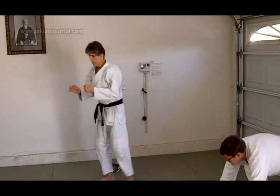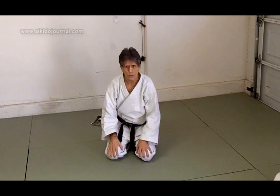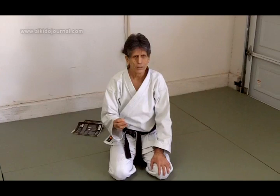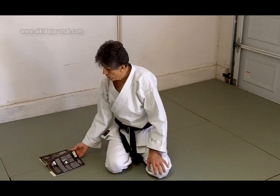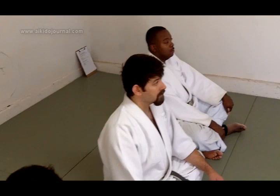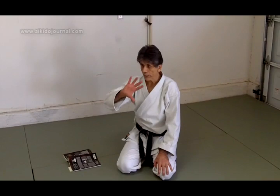In the grabbing part of the curriculum, you can do Go no Sen — then you can do a static technique. Partner starts with a grab and you reposition yourself relative to your partner's balance. But in the striking portion of the curriculum, you've got the speed and velocity of a sincere attack, so you can't practice static basics. O-sensei's solution — I don't know if he thought about it in these terms — but he created a different scenario for learning the basic technique where instead of Uke initiating with Go no Sen, Nage initiates. I think what he says about Shomenuchi can equally apply to Yokomenuchi as well.